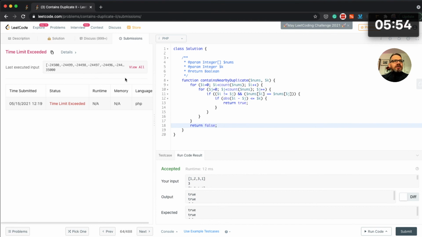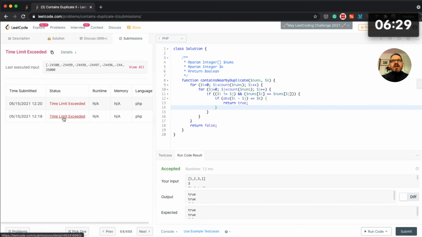Okay, so we have a time limit exceeded, so let's see what we can do about it. Let's try to submit it again and see whether that was just an accident, or we will need to try to optimize this code somehow. Okay, so we have time limit exceeded again.